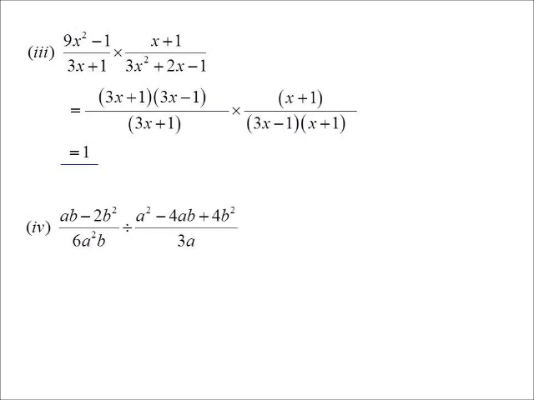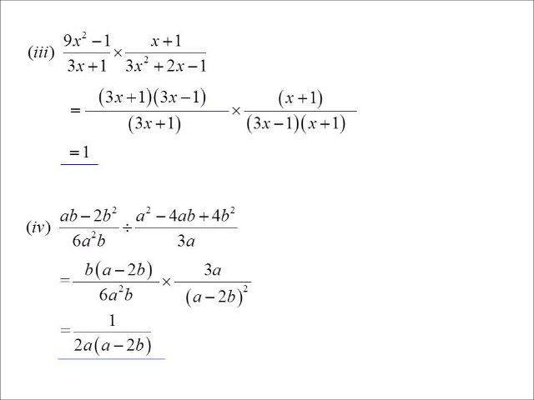Mind you, you are right. And I usually do that in one step. I flip it and factorise in the same one. So let's flip it. The 3a, well, there's nothing we can do with that. The 6a squared b. Then we've got a common factor of b over there. And we actually have a perfect square. So we now have b's cancelling. We've got an a with the a squared, an a minus 2b, and there we go. We end up with 1 on 2a, a minus 2b.